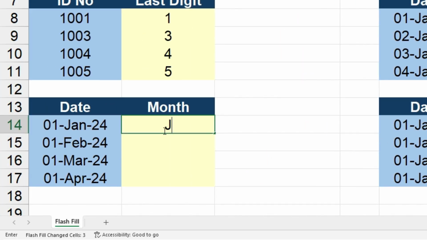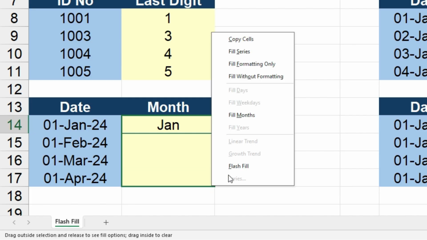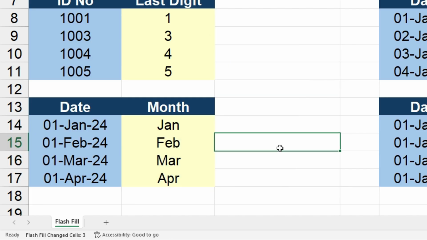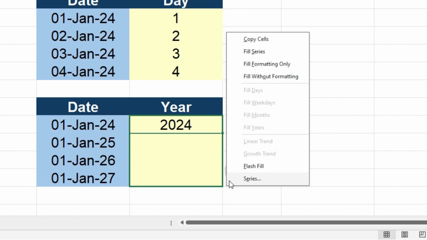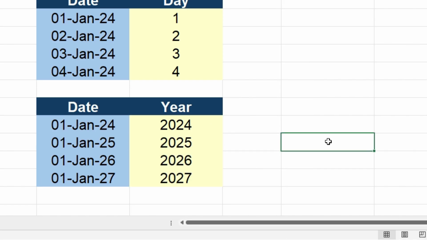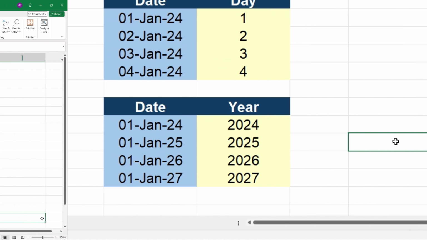So if I type in Jan, and then I drag that down and Flash Fill, that's extracted all of the month names. And then over here we can do something similar for year. So I'll type in 2024 and we'll drag that down and Flash Fill. And Excel has correctly filled in the year numbers for each of those rows.